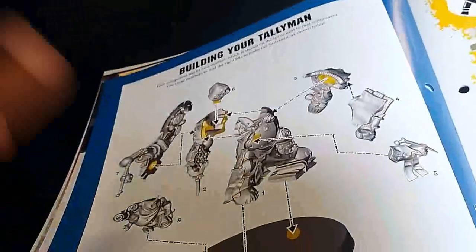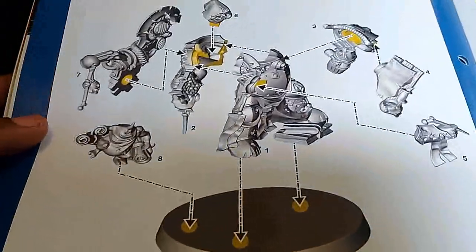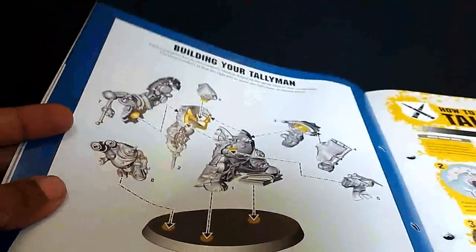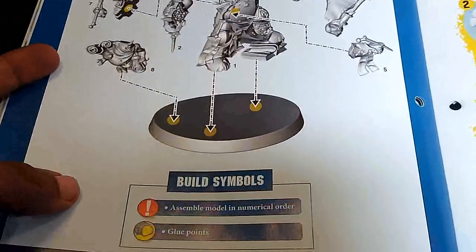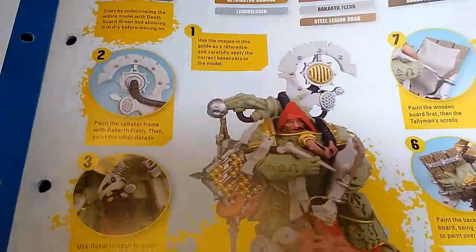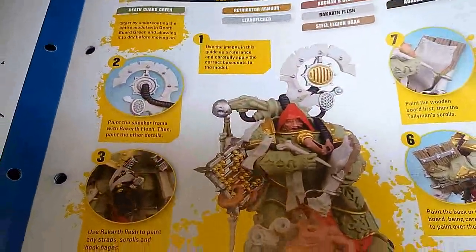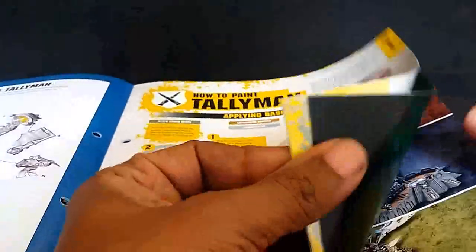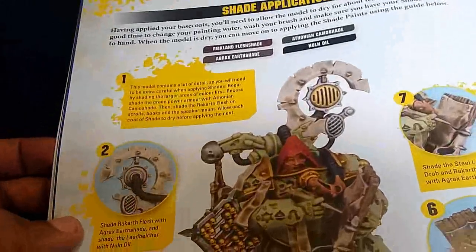The Tallyman build and structure is going to be quite a complex build, but there are no options - it just is what it is. Don't forget to have fun with basing and do your thing. The Tallyman coloring there looks absolutely horrible - hopefully they're just showing you the base stage before they finish off.